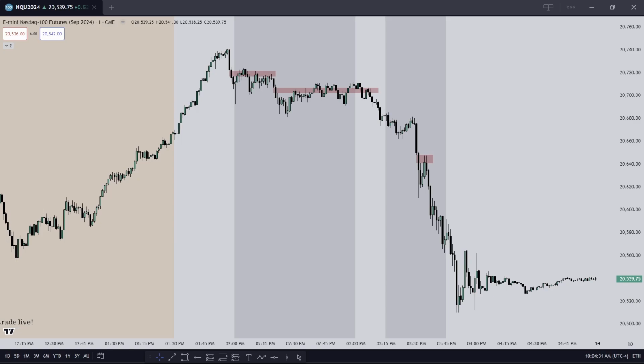So when it comes to breakaway gaps, I get a lot of questions asking, how do I know which fair value gap to trade, which ones should stay open? And I promise you guys it's really simple. It's just based on momentum and order flow.